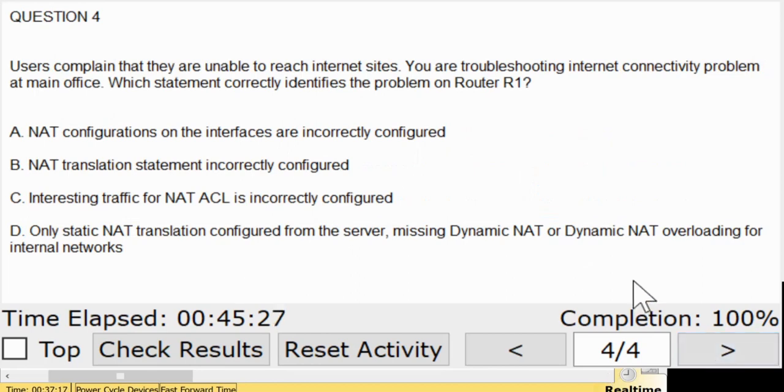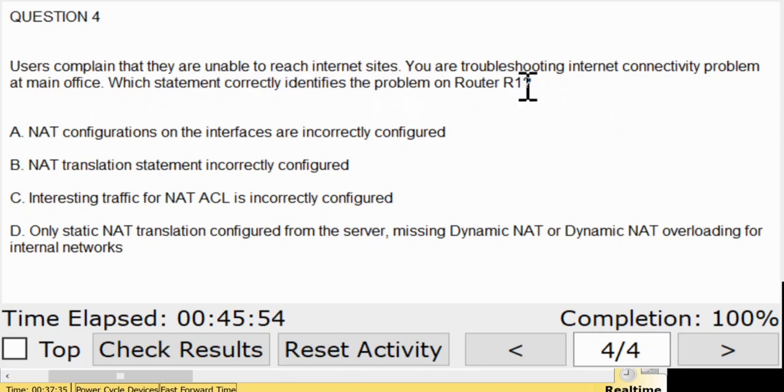Okay, so question number 4. Users complain that they are unable to reach internet sites. You are troubleshooting internet connectivity problem at the main office. Which statement correctly identifies the problem on router 1? So, yung mga users cannot access internet sites.